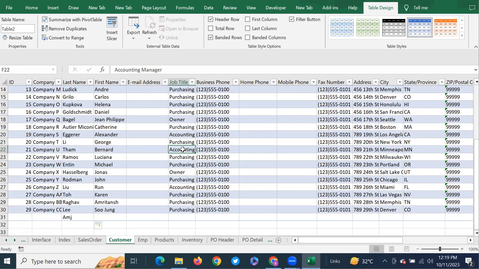And just suppose you have 1 million rows of data, it will take care of the calculation and reduce the errors. You can add the formula as you add or delete the records in the table.